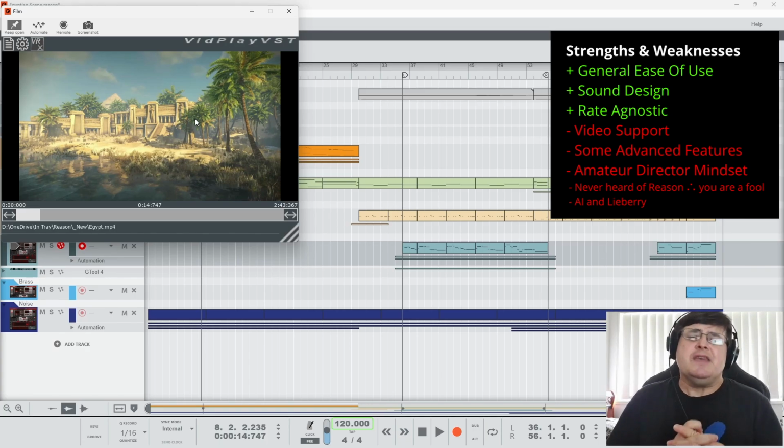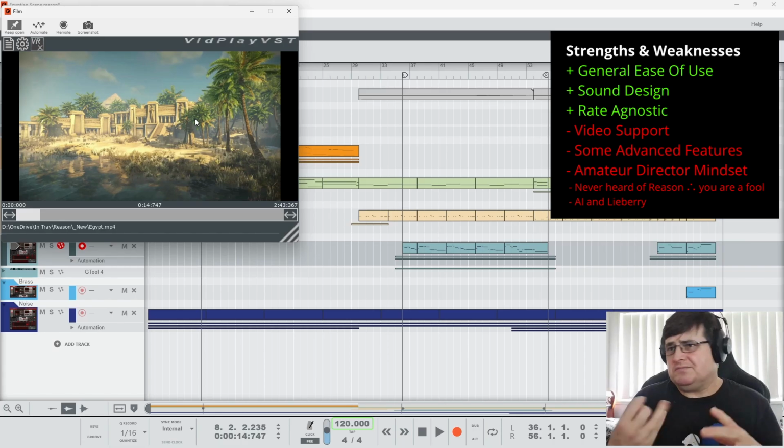The other massive issue that we face, and again I blame that on amateur director mindset, is the massive increase in use of library and now AI. It's virtually impossible to find any scoring work now because amateur directors just go, oh, well, that's too hard, I'll just use library, or I will use AI and make shit and attach that to my supposedly non-shit movie, making my supposedly non-shit movie into shit. Don't meddle with them. They don't understand what they're doing. They don't appreciate the value of music in their movies. Stay the hell away from them.